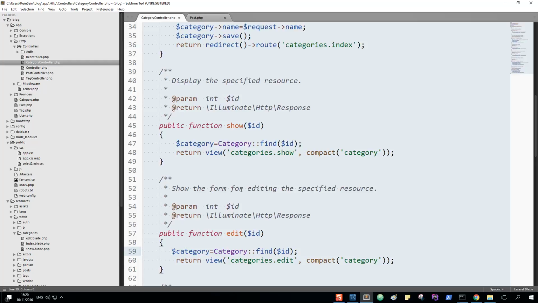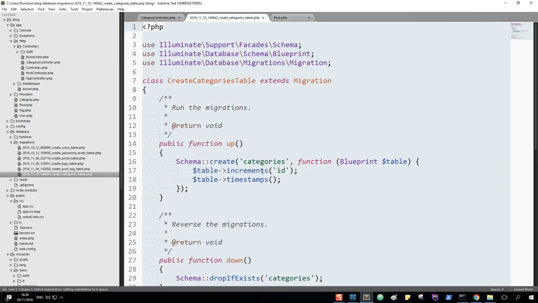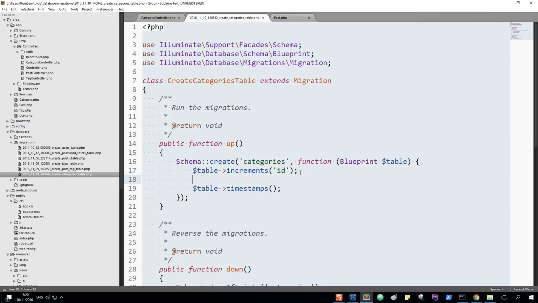Let's find out. Let's go into our migration. Okay, where is the database? In here. Let's go into our migrations and create categories, and basically it's very much the same.